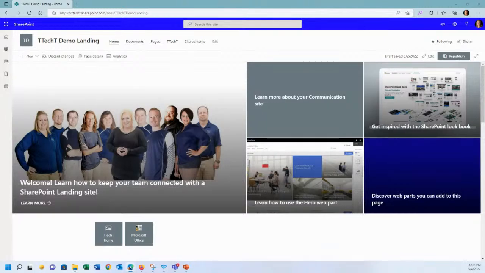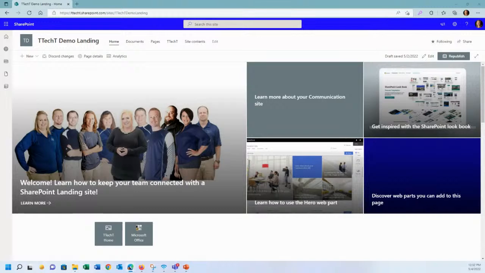So if you want to have one for all of your business, and then one for, let's say, your accounting people, one for your HR people, your engineers, salespeople, whatever you want it to be, you can create as many of these landing pages as you want. This is just a demo that we use, and this is very broad. This is company-based, just to give you an idea, and it does look like a web page, and you do use a web browser to get to it.